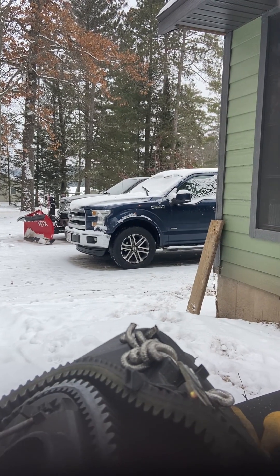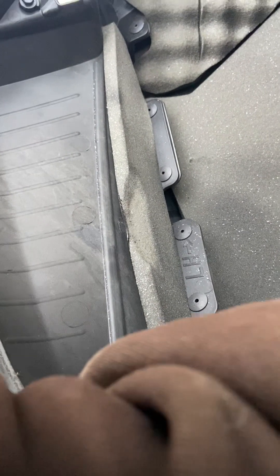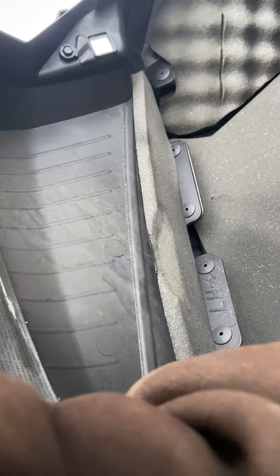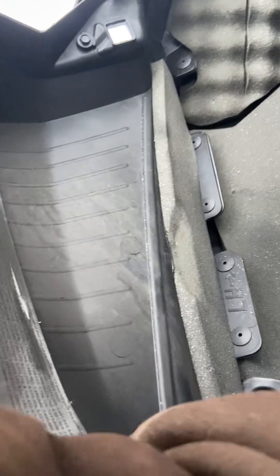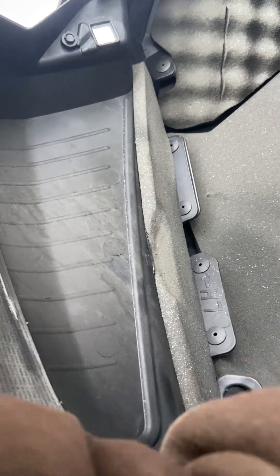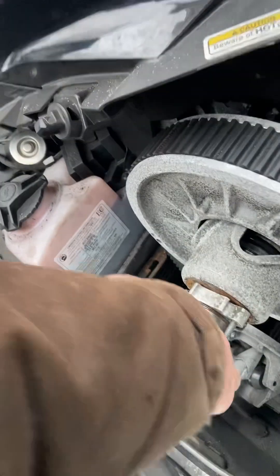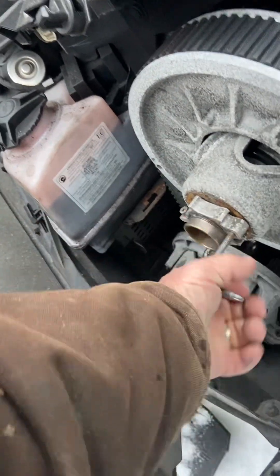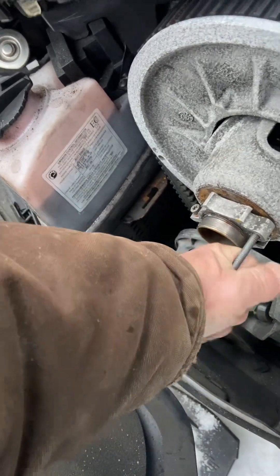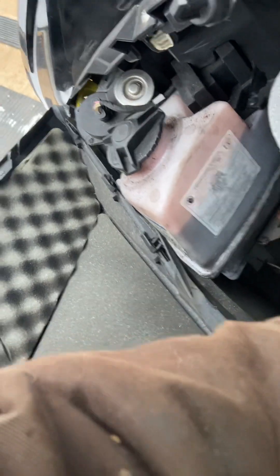There is this little screw thing that sits right on the cover here for this clutch setup. You take it off, put it in here, and you begin to turn. What that does is it basically spreads this flywheel apart, and it's going to make it really easy to just slide that belt off. These can go either really easy or they can be a pain. We'll see how this one goes.